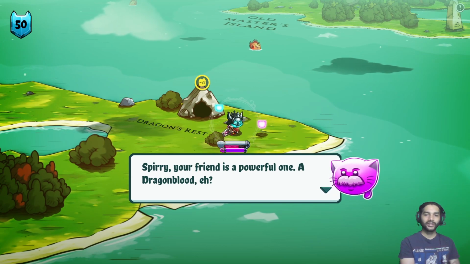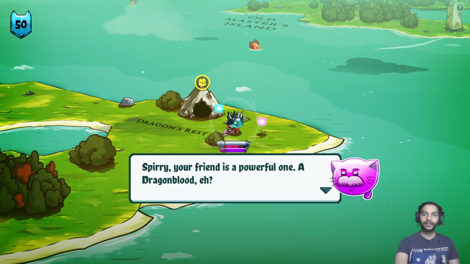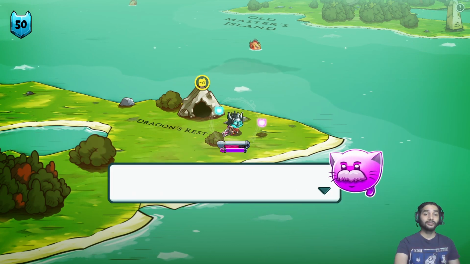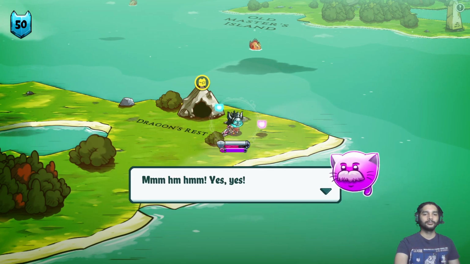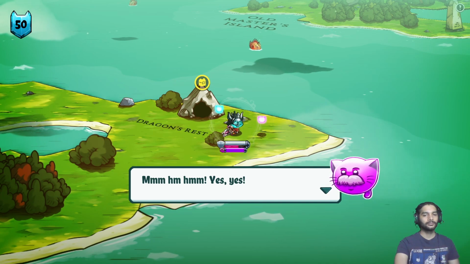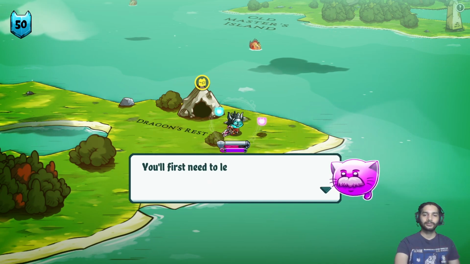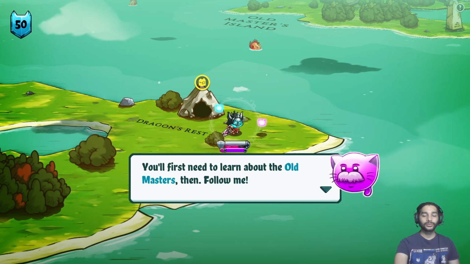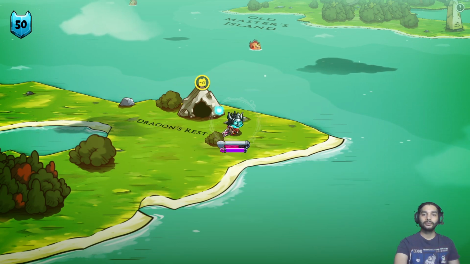Spurry, your friend is a powerful one. A dragon blood, eh? Yes, Grandpa. We need to know how to get even stronger. Yes. First, you'll need to learn about the old masters then. Follow me.